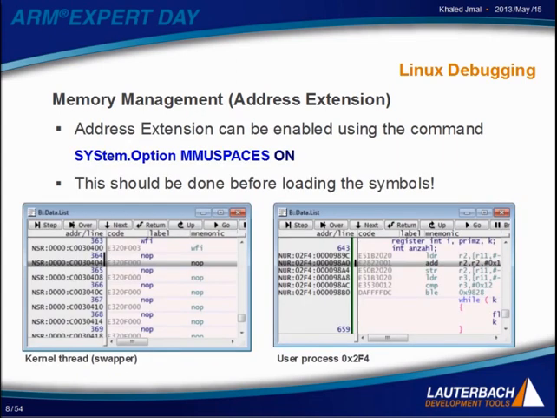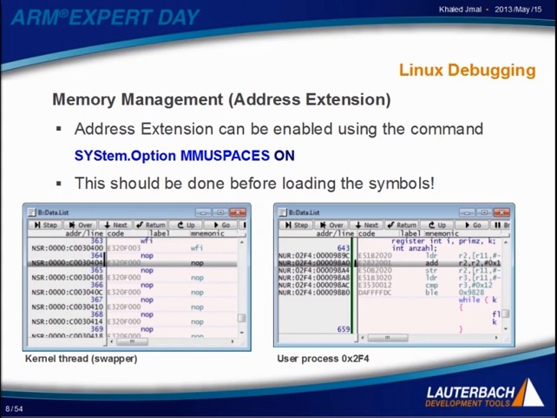You can enable this memory extension in the debugger with a command called System.Option MMUSPACES ON. You can see, for example, here on the left side we are in the kernel, so we have the space ID 0, and on the right side we are executing a process, an application. So we are in the user space, and we are executing in the process with the PID 2F4.